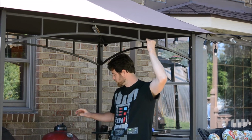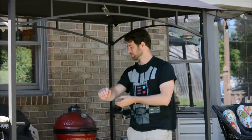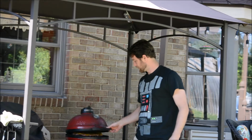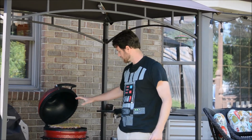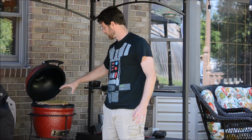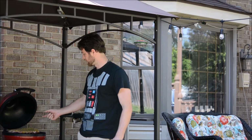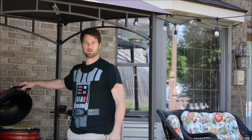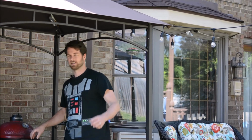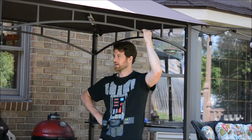So the Joe Jr., I talked a little bit about the 2-layer cooking that I haven't seen anybody else do. But what you can do is, you probably can't see it from the angle you're at, but the deflector plate goes on the bottom. It rests on the bottom, and then in between the deflector plate and the grilling grate, I have a little bitty tin that I bought at my local grocery store, and the tin is just a drip pan, so it catches all the drippings.